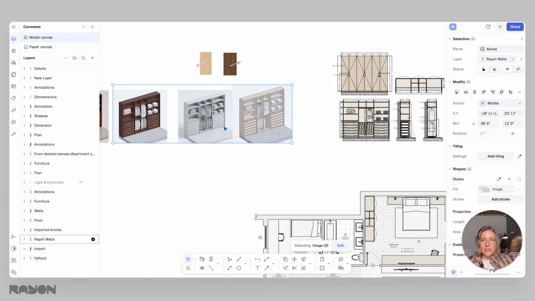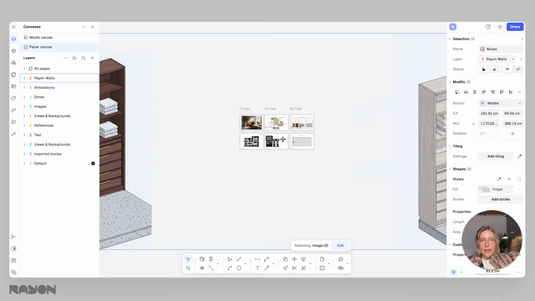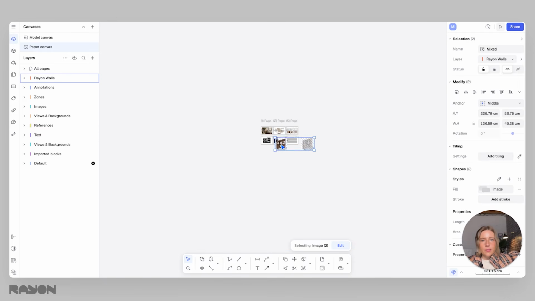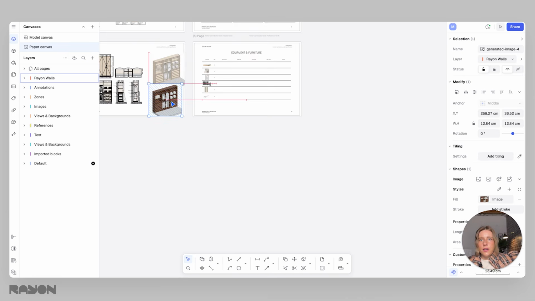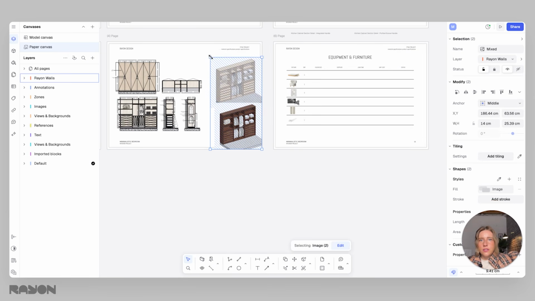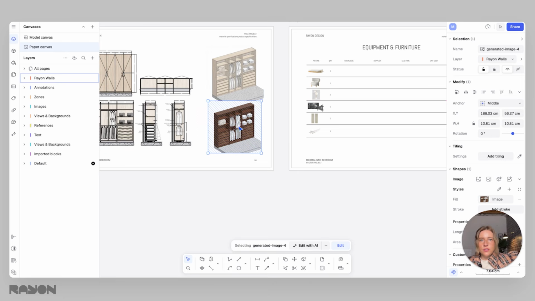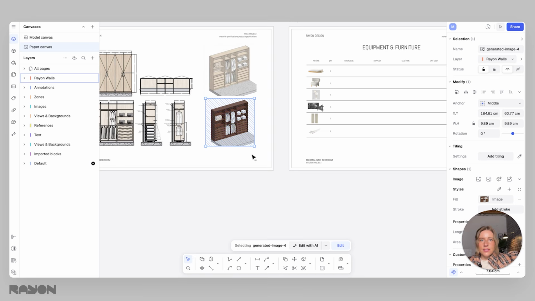I'm just gonna copy these on there. So I'll copy those, go back to our paper canvas and paste those there. Came in a little bit huge, but I'm gonna put both these on there so that way we have two options to look at. So that'll go there, and then we can shrink them down as needed. So this would be option 1, this would be option 2. And just a really easy way to side-by-side view how different this would look.